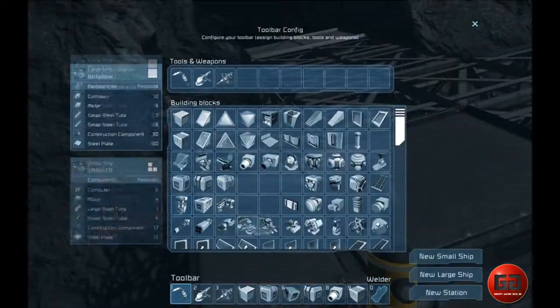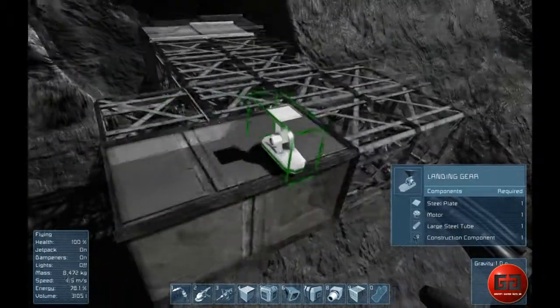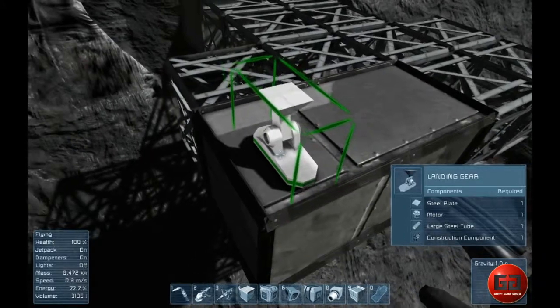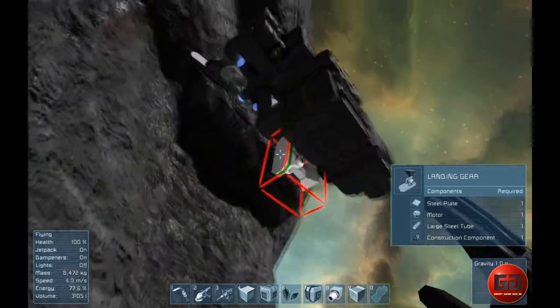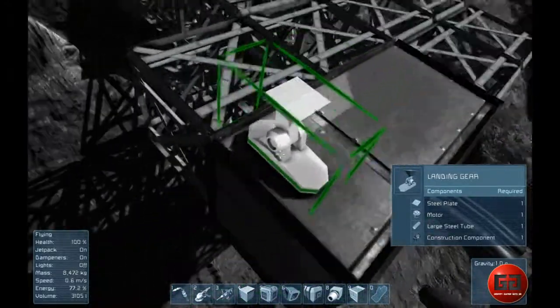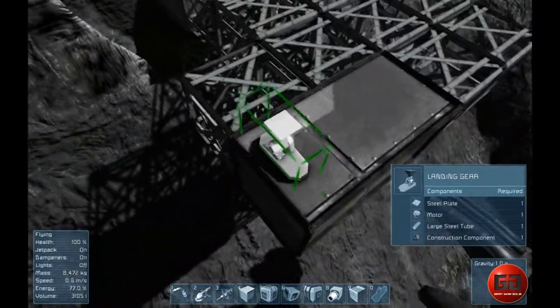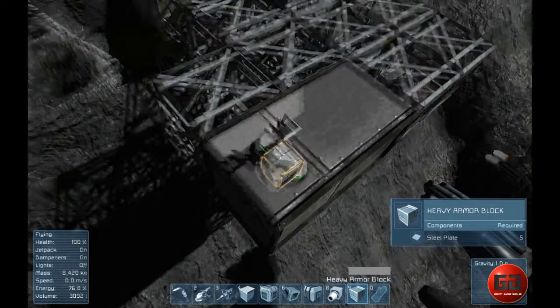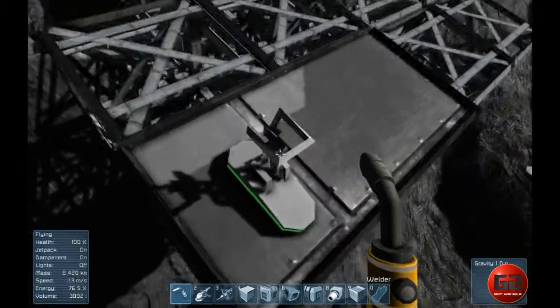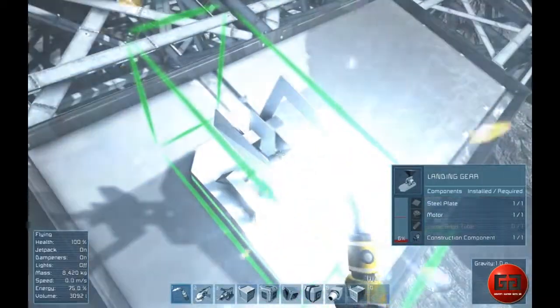Right, what we're going to do now is we're also going to create a small ship. Now, to create a small ship, obviously, you start with a landing foot. That was a small ship, right? Just seems a bit weird. Okay, small ship, landing foot. It's attached. We'll finish grinding this off for now, though I'm not entirely sure we'll be keeping that.